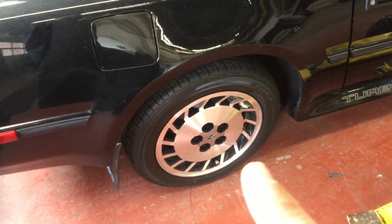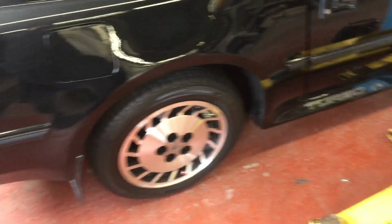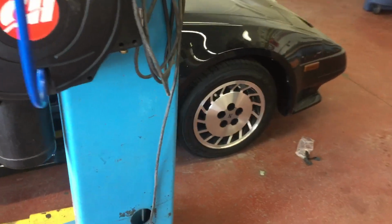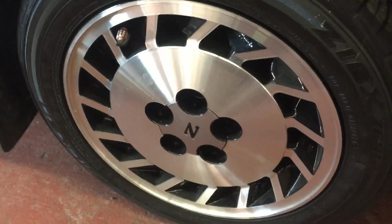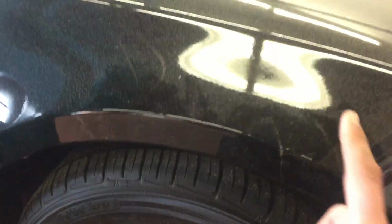So another thing that I've done is I restored the wheels. There's a company here in town called London Wheel Repair that specializes in repairing and refinishing factory rims and tires. And I had him machine the faces of the wheels, redo them. And as you can see, he did a really, really good job. There's a bit of dust on here right now, but the whole car has a whole lot of dust on it just because it's been sitting in the shop over the winter time.